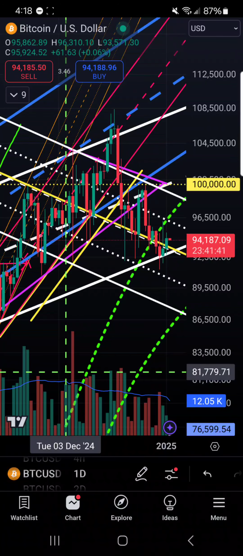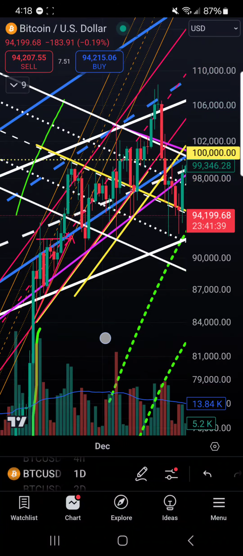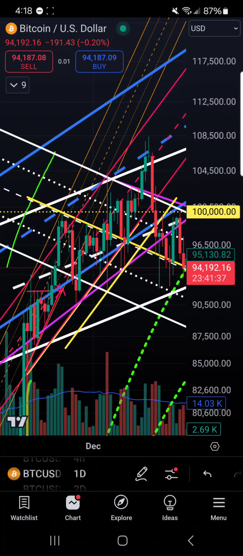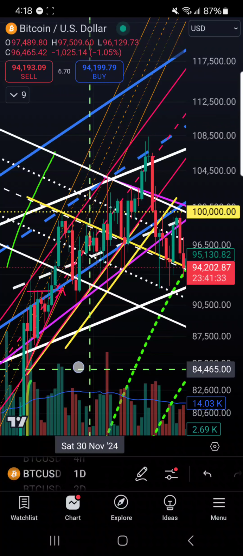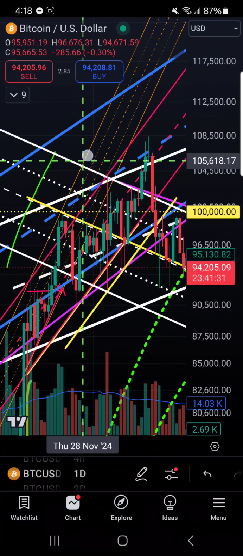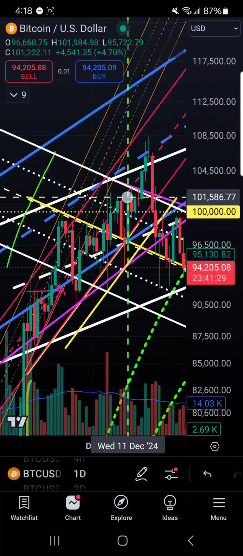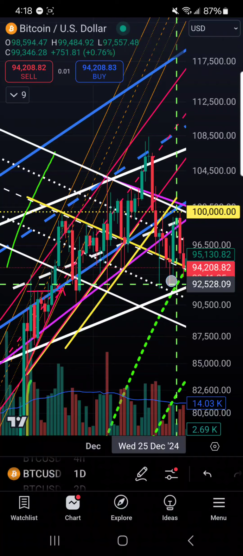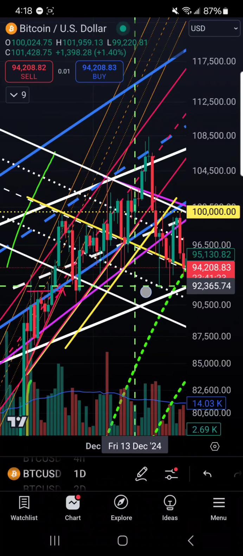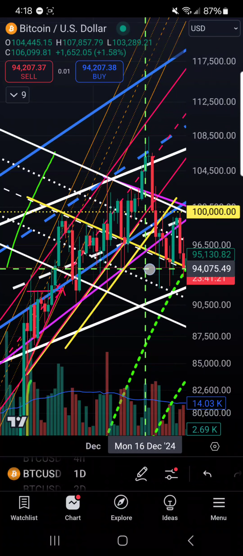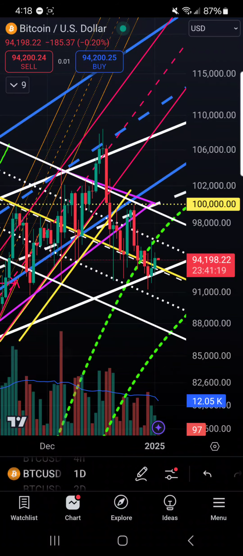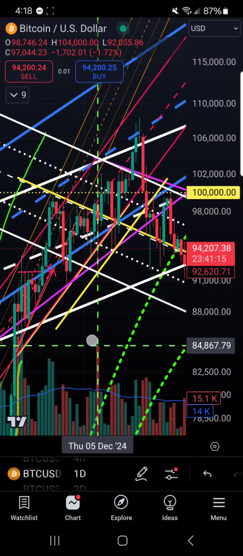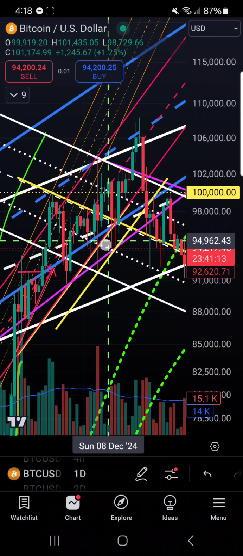For one, I think we probably saw it back in the consolidation in Bitcoin over that long period that we had. So basically here we were coming up in this orange channel and this red channel, and now we are reversing into this yellow downward sloping set of channels. And you can see that we even started that here.